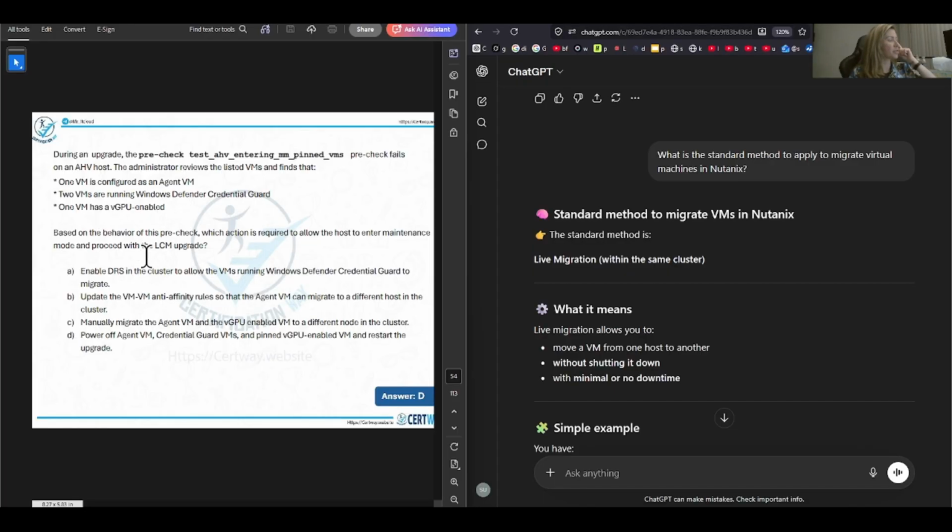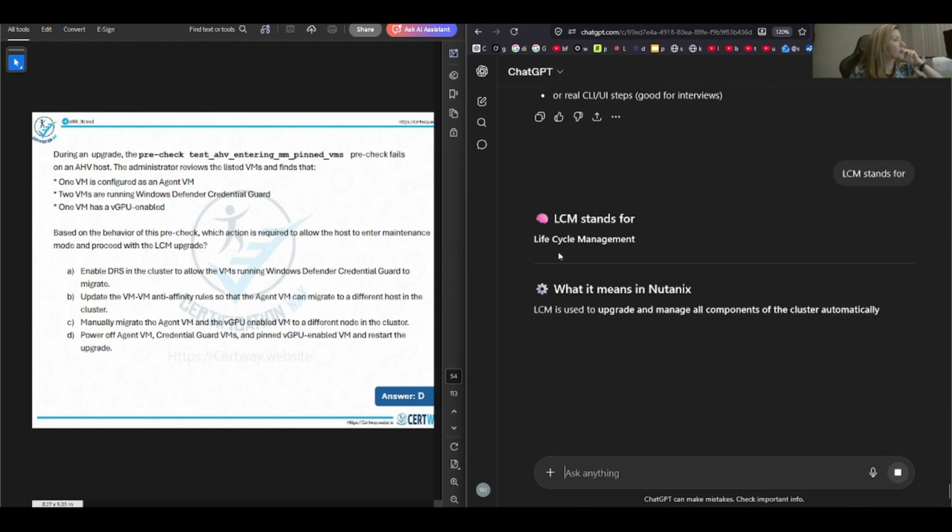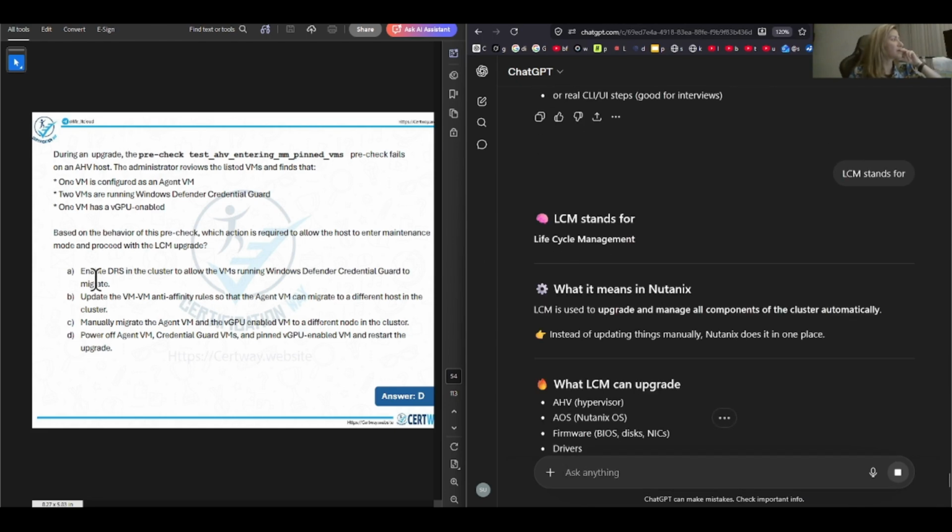Based on the behavior of this pre-check, which action is required to allow the host to enter maintenance mode and proceed with the lifecycle management upgrade, LCM? Power off the agent virtual machine, the Credential Guard virtual machines, and the pinned GPU-enabled virtual machine, and restart the upgrade.